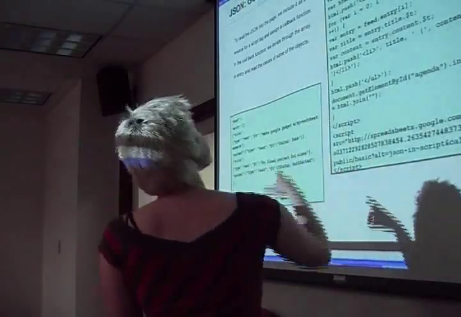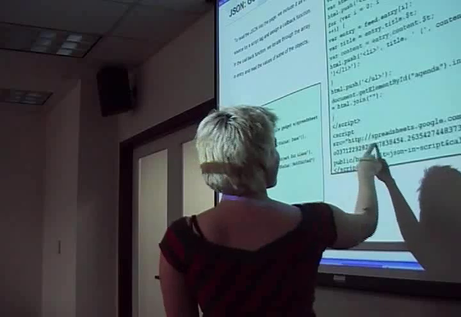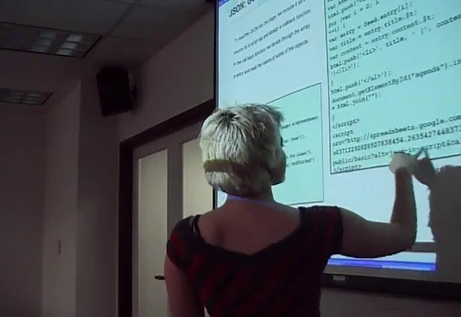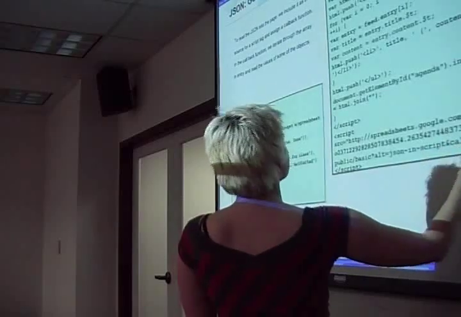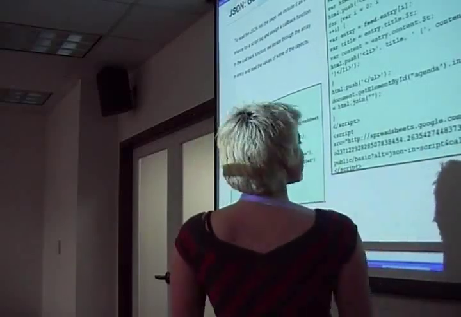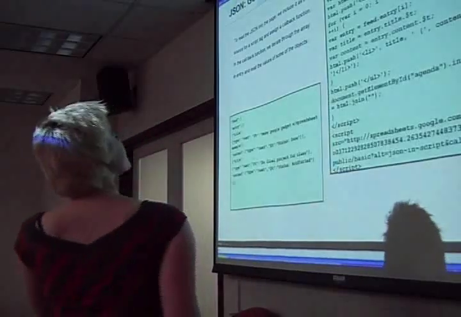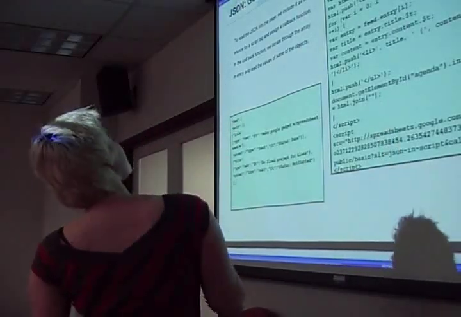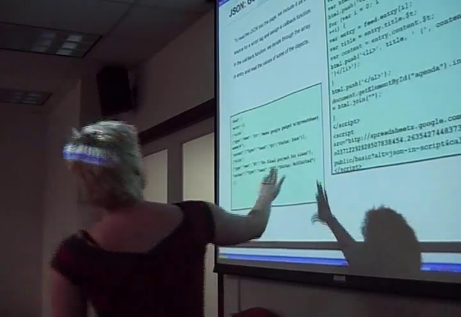Right. So then when we're parsing this, so here's our script tag. So we're reading from spreadsheets.google.com. Blah blah blah. Alt equals JSON-in-script and callback equals listTasks. Okay. So we told them we want JSON. We want you to call listTasks when you're done. Right. So when this loads in, it will call listTasks, and that root you see there is this.